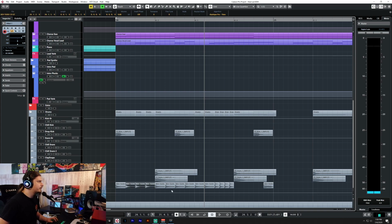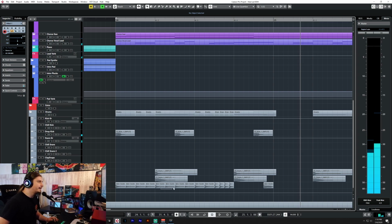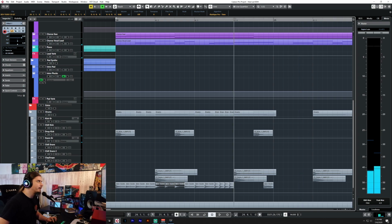Right, and these would need to be turned down. This would need to be like this so that it has swing. Swing, baby, swing. Do it here and... Do you guys see what I'm trying to do here? Does it make sense?